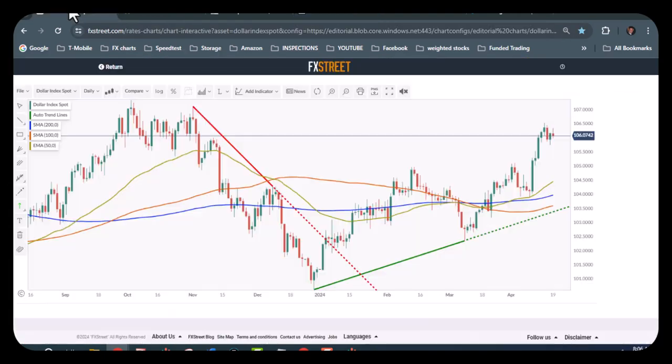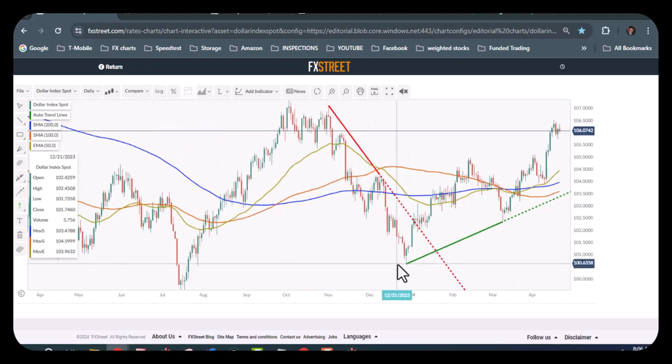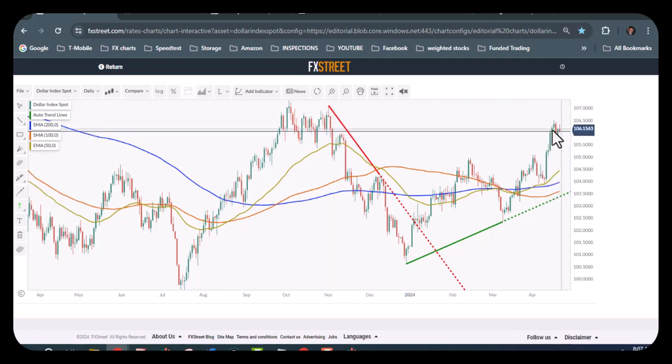Okay, so for the US dollar index, you can see we are in an uptrend. We have made a higher high here, and then a higher low, and then a higher high here, and then a higher low, and then a higher high here, which puts us in an uptrend. Looking for price action to climb up this breakdown candle high. Okay, that's what we're looking for. Right now, we're just kind of consolidating over to the right.